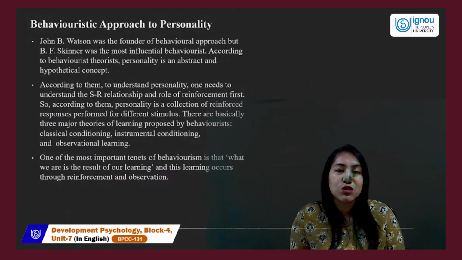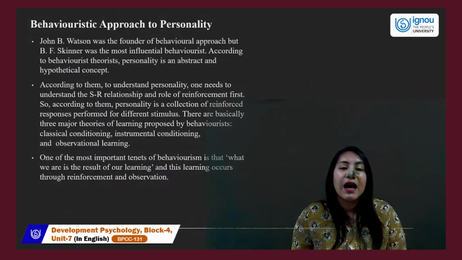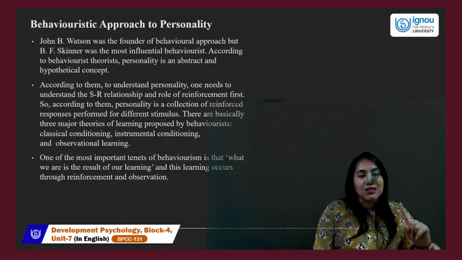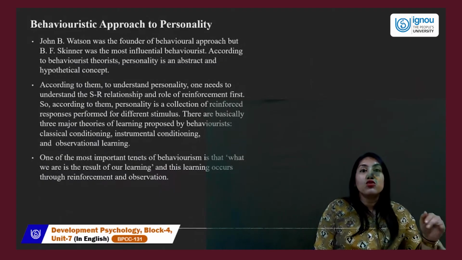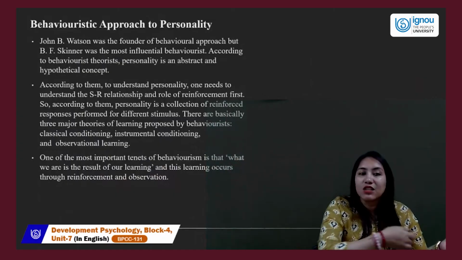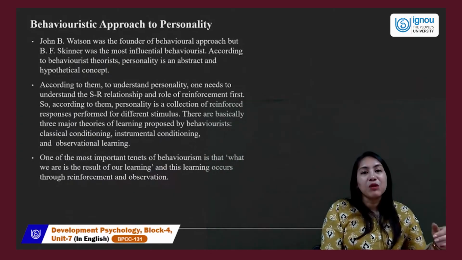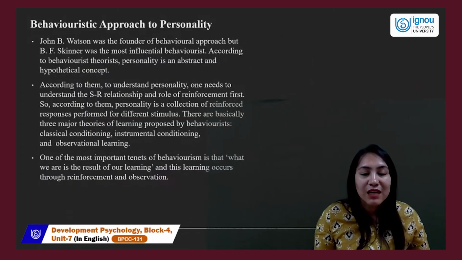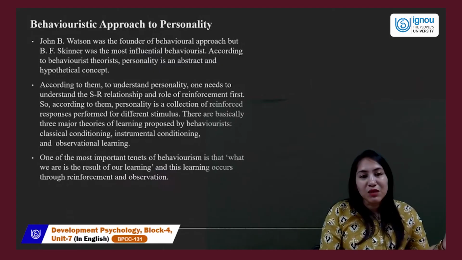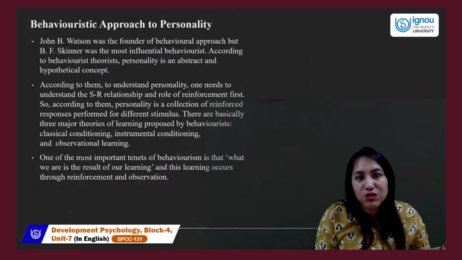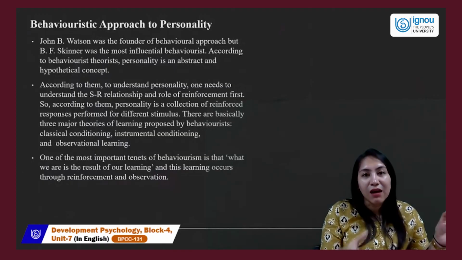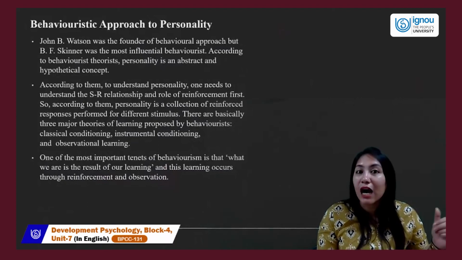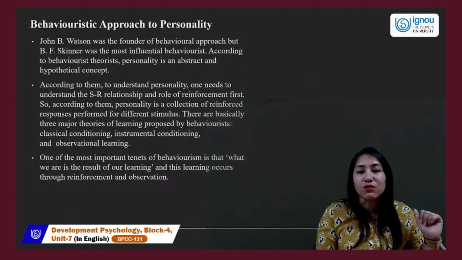B.F. Skinner has been one of the most influential behaviorists here. And according to them, personality could be understood in terms of S and R, stimulus and response. They also mentioned the role of reinforcement in the response. So they said that we can make people learn to respond in a particular way by rewarding them, by reinforcing them. These responses can differ from stimulus to stimulus, and when we speak about people in terms of S and R, we can make them have better responses and give those responses time and again. How does that happen? When we reward them, when we reinforce them.